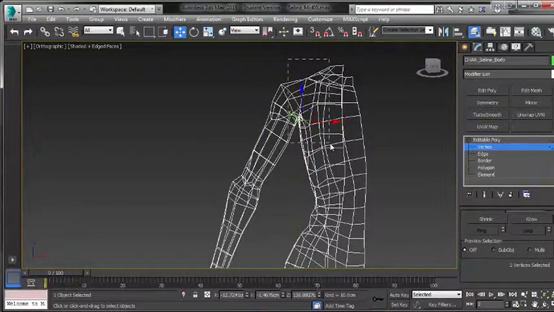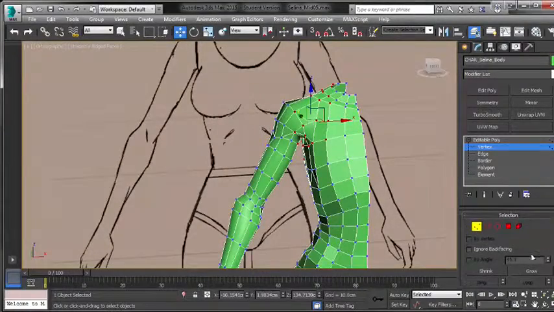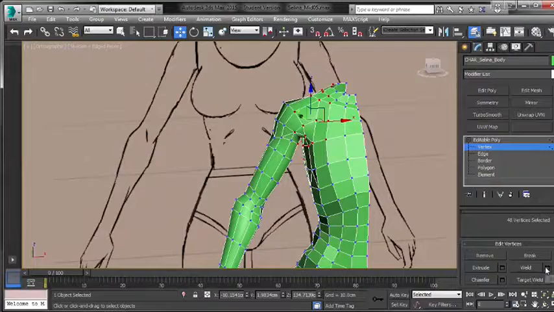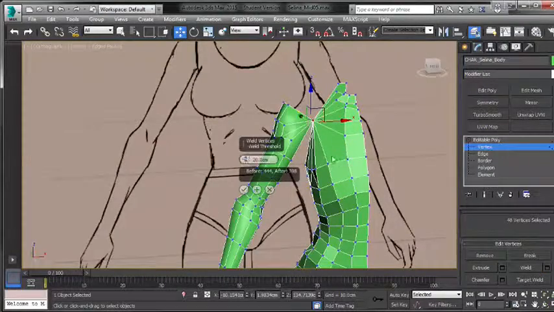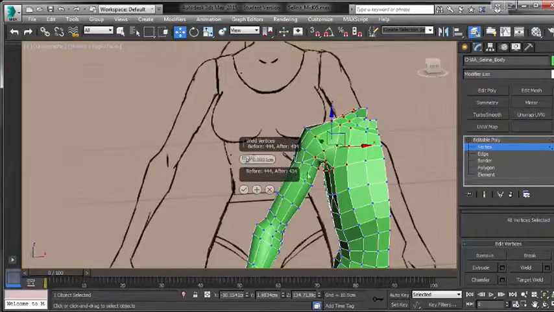So just do a quick marquee around the vertices that we need to weld, and that is obviously far too high a threshold, so we want to make it really small. 0.0001 should be enough.